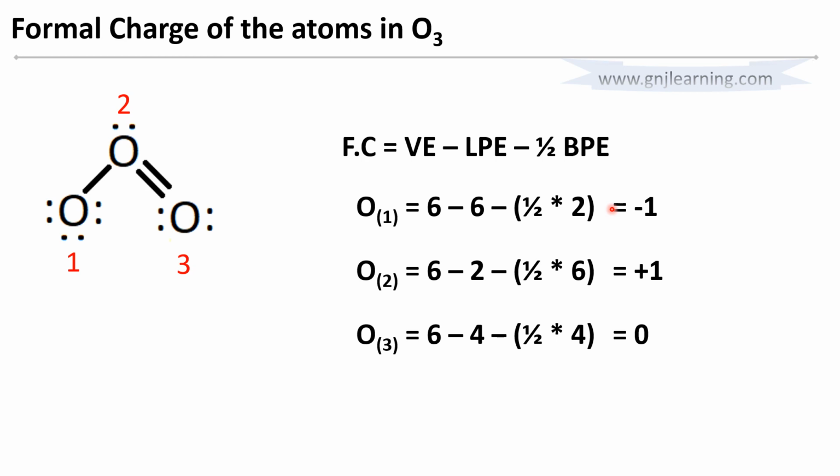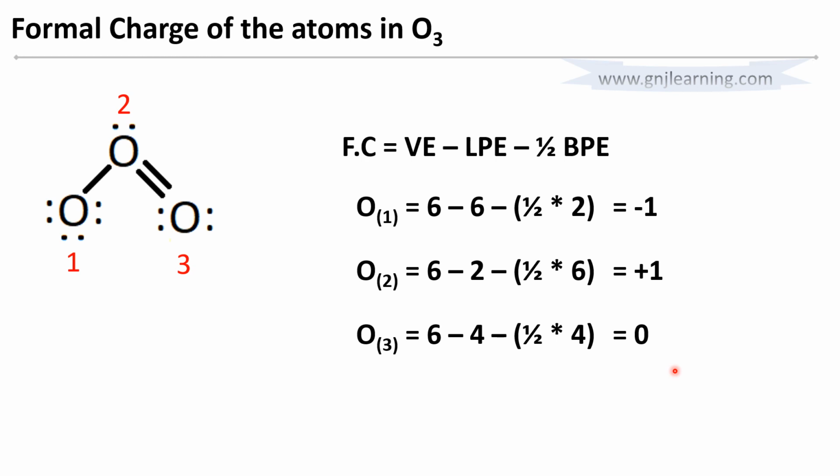You have found the formal charge of each atom. Now you are summing it up. You added all these 3 formal charges and finally you got 0, which means the molecule is neutral. As you can see here, the molecule is neutral, and in your calculations you too got it in the same way. Clear? So this is about the formal charge.